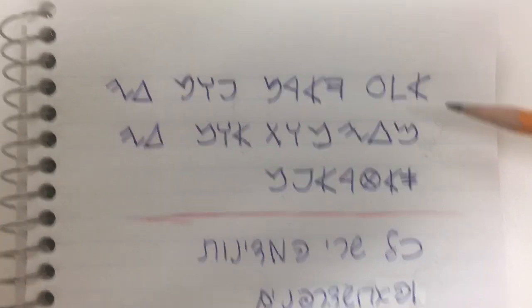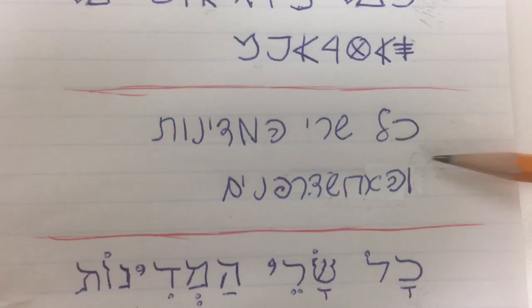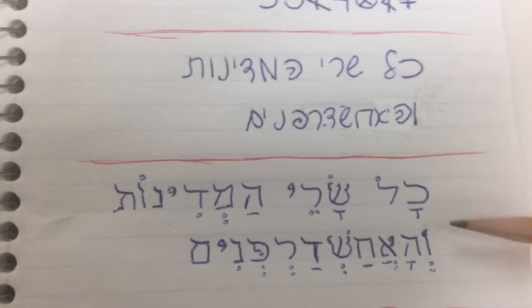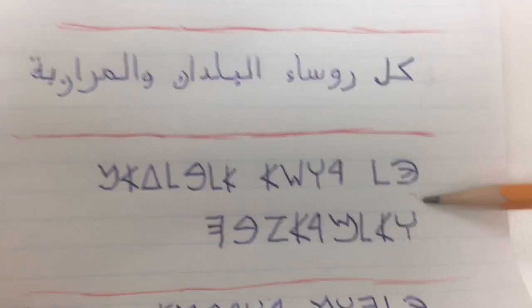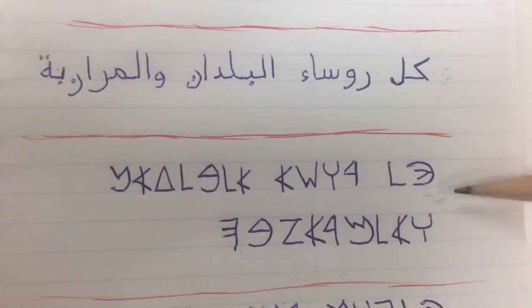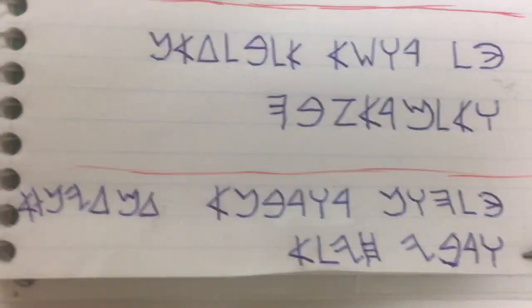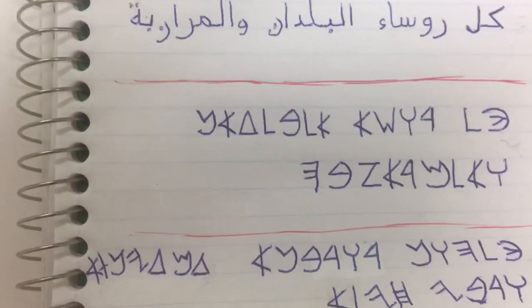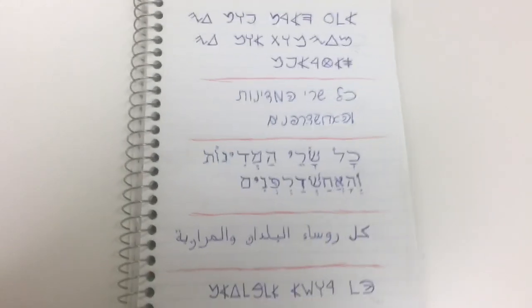So again, we have Yiddish written in the Phoenician script. You have Hebrew written in the medieval and modern Hebrew cursive, and then again Hebrew, the exact same text written in the standard block script, the Ashuri script, the square script, whatever you want to call it. Arabic written in the Arabic script, and then the exact same Arabic phrase written in the Phoenician script, and then finally an Aramaic phrase, specifically Syrian Aramaic, a Syriac phrase written in the Phoenician script. So the point of this exercise is that the script does not determine the language.